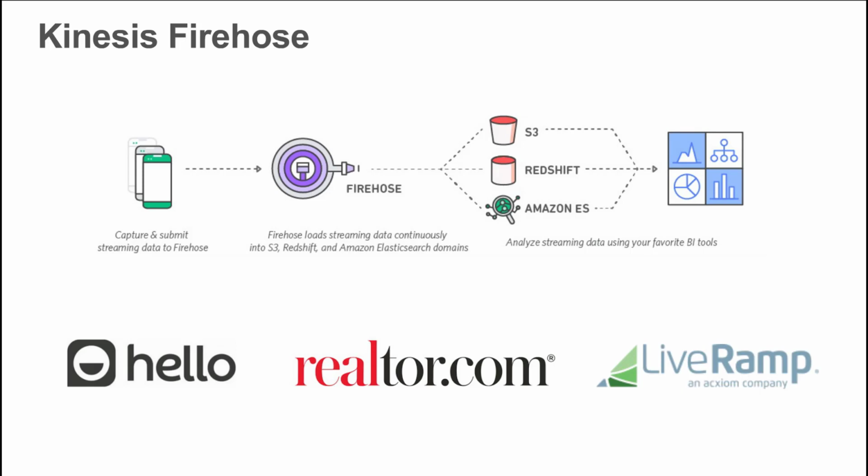Realtor.com is another interesting use case in which they serve ad impressions to their customers, and they're basically tracking the performance of an ad in real time. As customers browse their website, they may be giving recommendations to them, as well as other clickstream-like events, and they want to get visibility into what's going on right now. They use Amazon Kinesis Firehose to deliver data to Amazon S3 into their data lake, as well as Amazon Redshift.